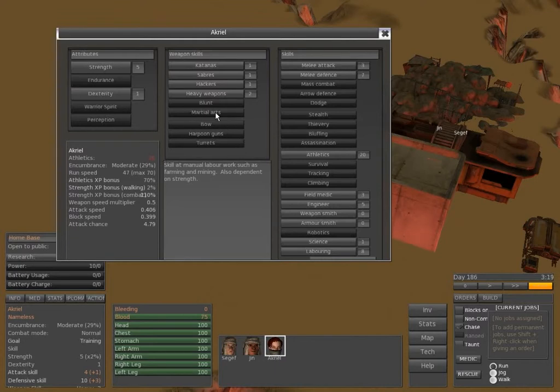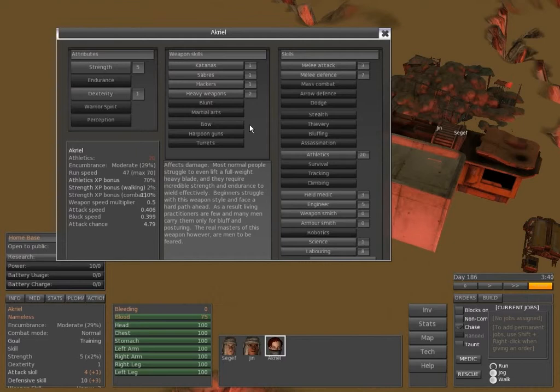But I do like the notion of martial arts, so eventually there's going to be a style of combat where you're just bare knuckle brawling. So you don't even have to worry about weapons. Just get yourself some light armor and just go to town. Cool thing is they got our heavy weapons up to level 2, so that's nice.